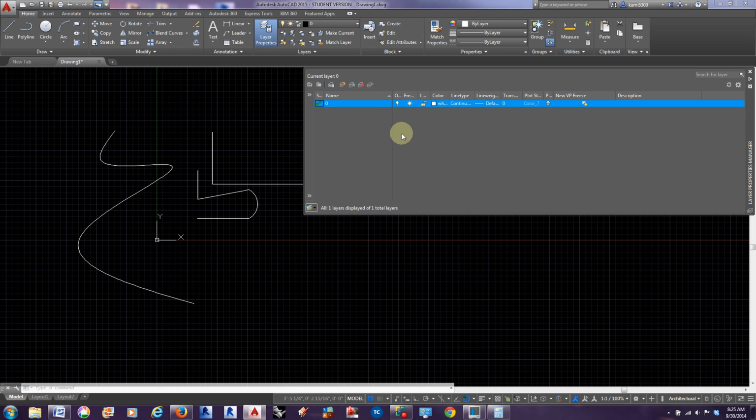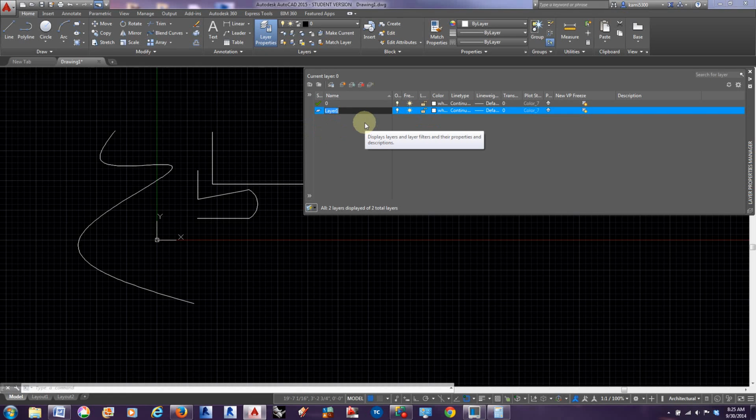But this is a really intuitive way to create new layers in AutoCAD. So creating a new layer, name it, and you can change stuff really easily here. Just for the heck of it, let's make a bunch of layers.